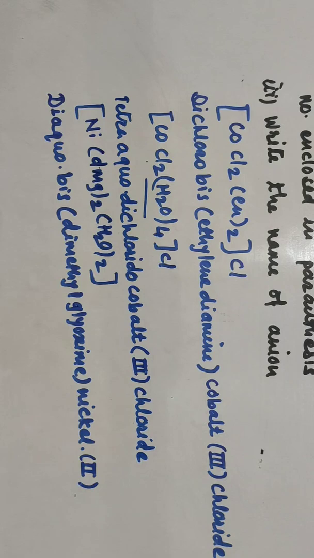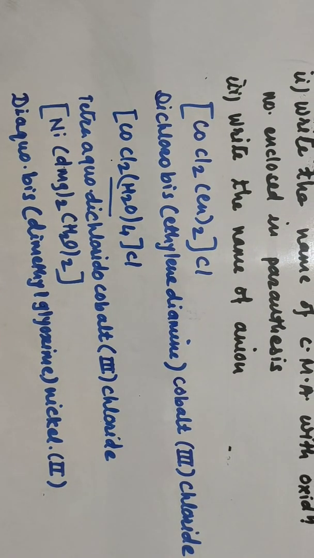So this is about the IUPAC nomenclature in cationic and anionic complexes. In a cationic complex or an anionic complex, both the rules are the same. But in an anionic complex, your counter ion will be the metal atom, and it is present towards the left hand side of your coordination sphere, outside the coordination sphere. And in a cationic complex, your counter ion will be an anion, or non-metal, present towards the right hand side of the coordination sphere, outside the coordination sphere.